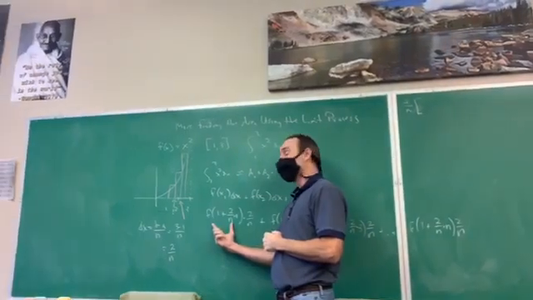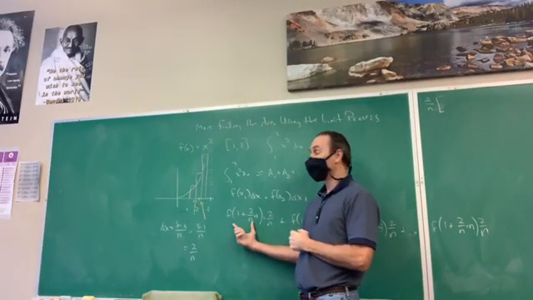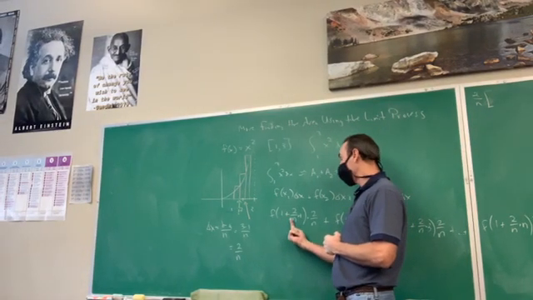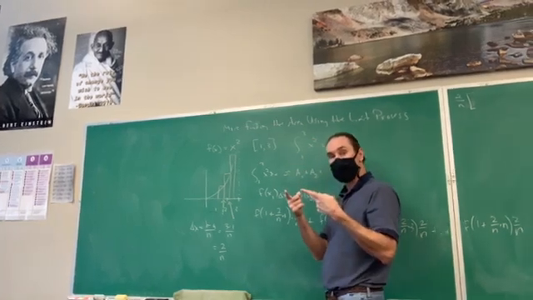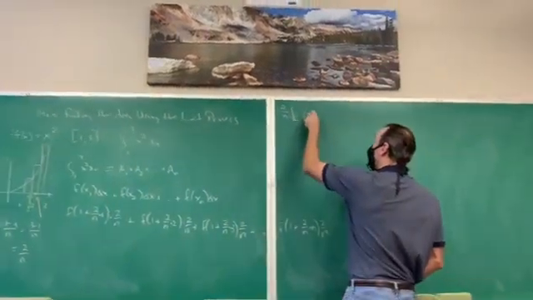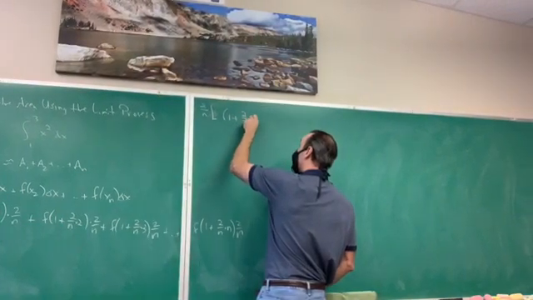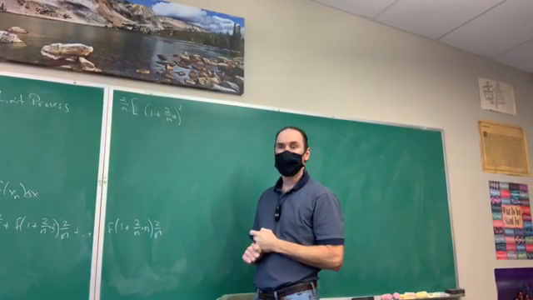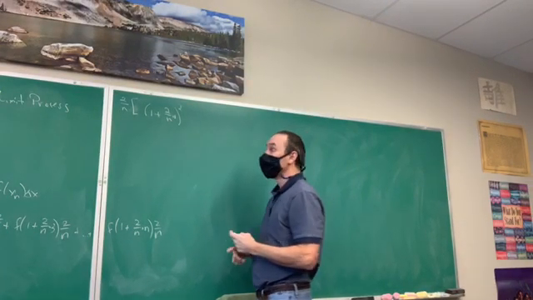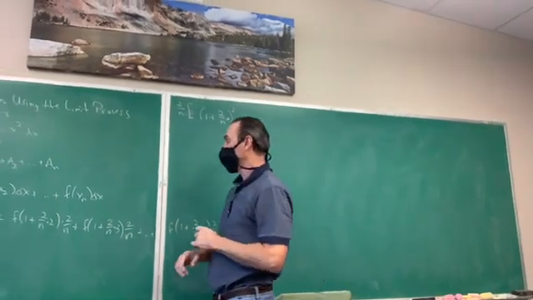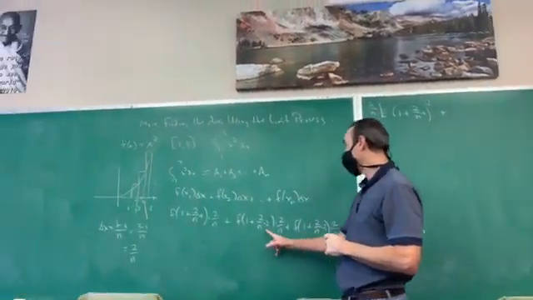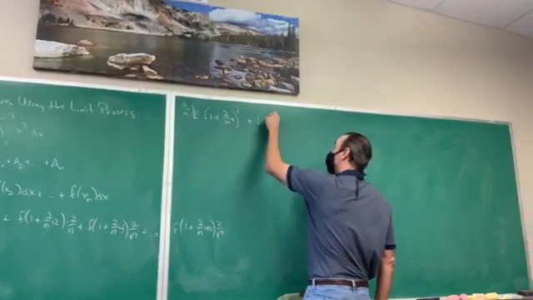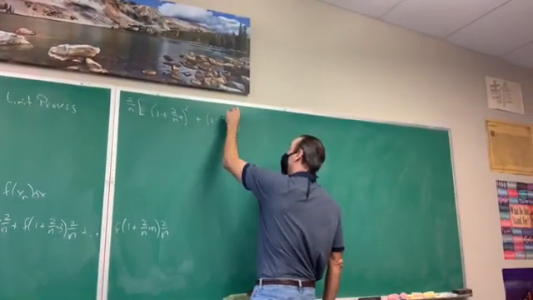We're gonna evaluate f of 1 plus 2 over n times 1. Well, our function is x squared. So that means we're gonna plug in 1 plus 2 over n times 1 into that function squared. So it's gonna be 1 plus 2 over n times 1 squared. That's our first rectangle height, plus, and we pulled out the 2 over n. Now we're gonna plug in 1 plus 2 over n times 2. So that's gonna be 1 plus 2 over n times 2 squared.